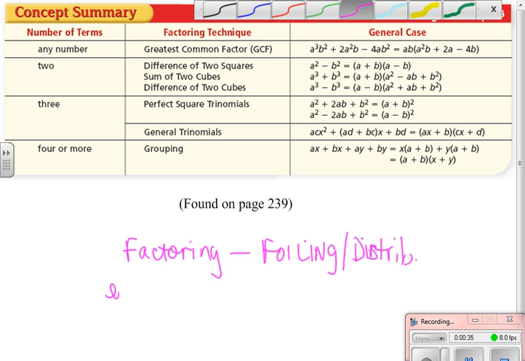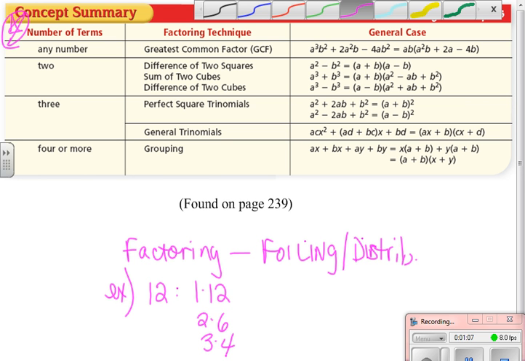So when you were little and we said, what are the factors of 12? You said, well, 12 is 1 times 12, and it's 2 times 6, and it's 3 times 4. Well, now our numbers are more complicated. They have squares and they have variables in them. But that idea of breaking something that has been multiplied together back into its pieces is what factoring is. This table right here, I'm going to give you in a cheat sheet for the test, but you do need to know how to use it.